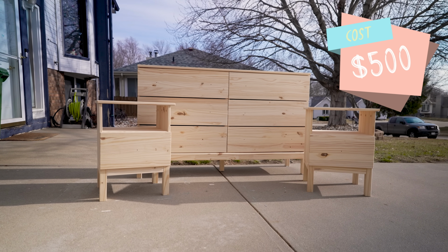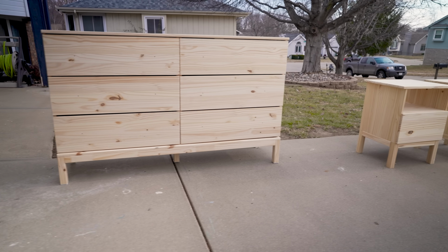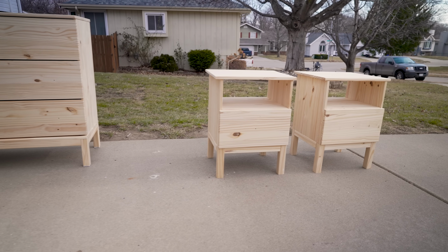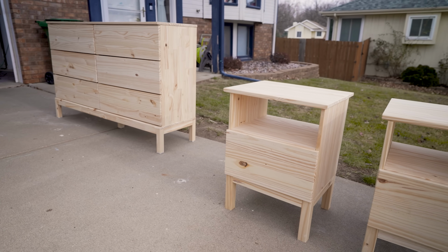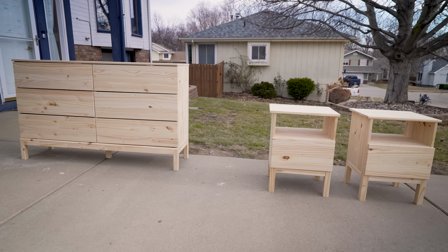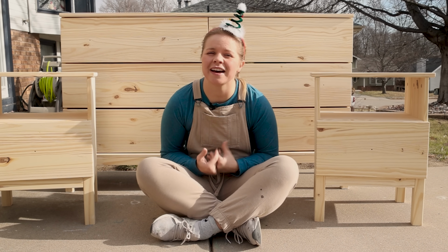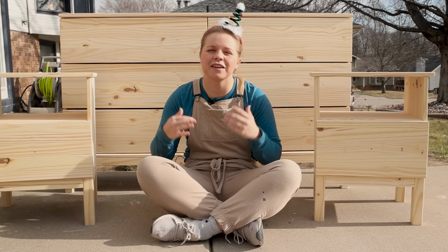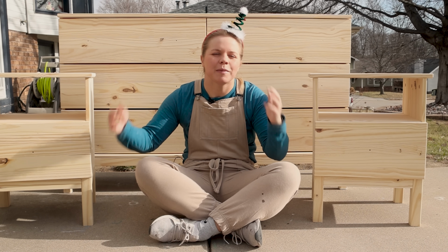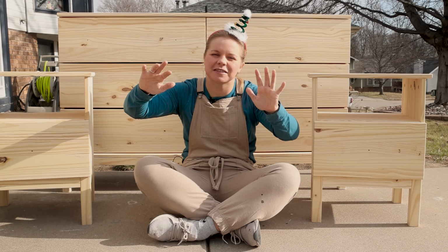But not only do I want to show you guys a method to make some furniture better, but you don't always have to go to IKEA to grab it. Maybe in your area, people are selling it on Facebook Marketplace. Like I said, IKEA is 3 hours away from me, so typically we don't have any IKEA furniture on Facebook Marketplace because it's not as common in my area. But I've been dying to do an IKEA hack, so I'm super excited for this one.